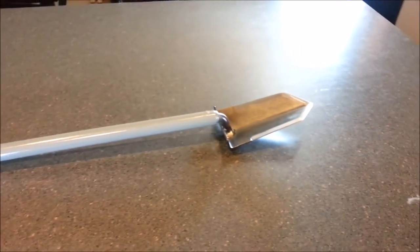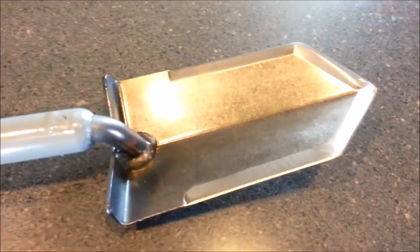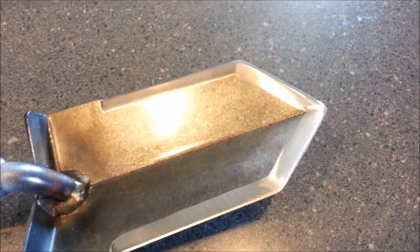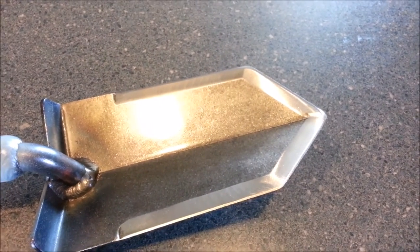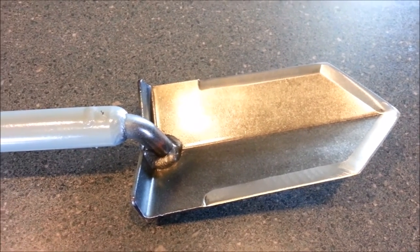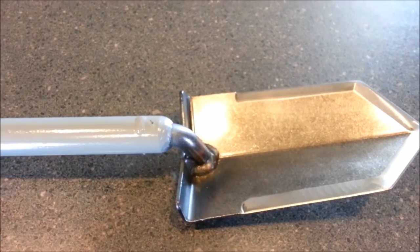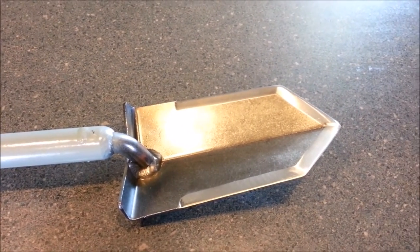Oh, what a thing of beauty, right? So it has the beveled edges here, the sharpened edges, not razor sharp or anything. It's not going to cut paper, but you can definitely slice through some dirt with this, as you know from videos and from, if you keep up with forums, if you keep up with word of mouth, you know that this thing is just a beast.